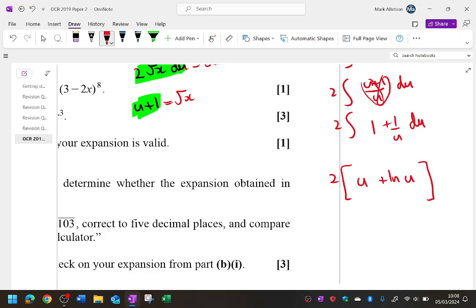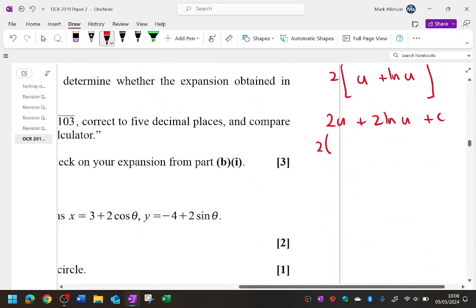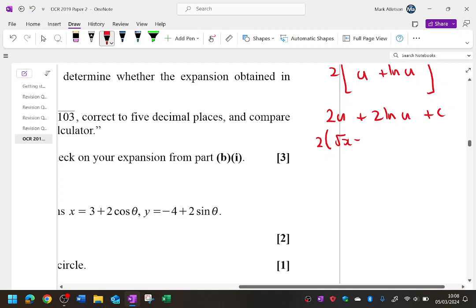There are no limits, however, so we're going to have to keep the 2, and we're going to replace the u for the original function, and we're going to have to add plus c as well. So I'm going to write this as 2u plus 2 ln u plus c. But then when we replace the u in, this becomes 2 lots of, the original u was root x minus 1, so 2 lots of root x minus 1 plus 2 lots of ln u. Now because when you put a function after ln, it doesn't exist if it's negative, you have to decide whether your bracket can be negative or not. So I'm going to put curved brackets for now, root x minus 1, plus c.